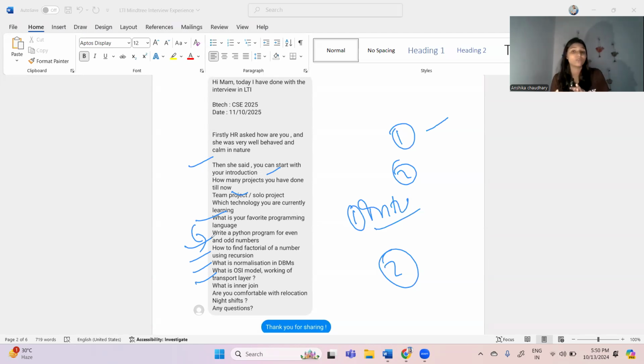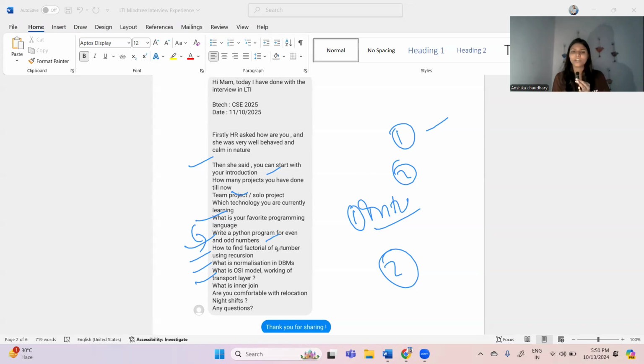Although you should be aware of programming languages, because in the coding assessment, how would you code, right? Whenever you are comfortable, just say that yes, I'm comfortable in this, because there is a high probability that the next question is going to be from what you have answered before, right? So he said Python. So the next question was to write a Python program for even or odd number.